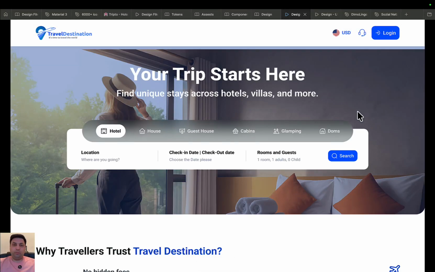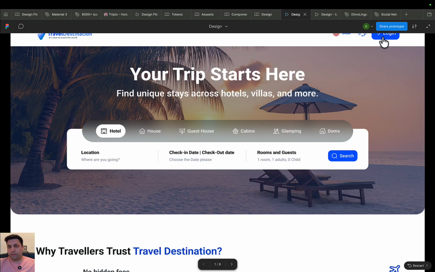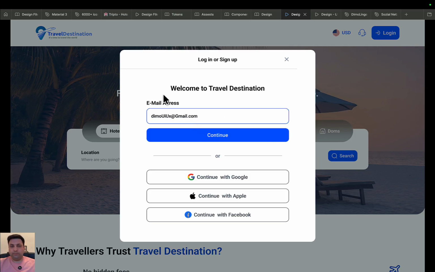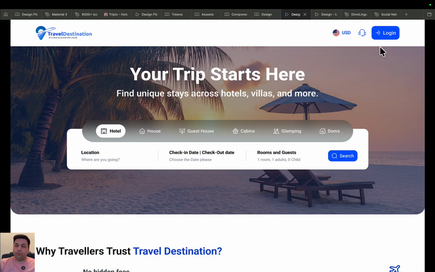Okay, up to now we did some part of prototyping. This is the result up to now. Clicking here, the email, clicking on the button, then we're waiting for the code, go to the Gmail, getting the code, then clicking verify the email. Sometimes it has an error, exit, and then after that, when we verify the email, we should go to the next page, and instead of login, we should see the avatar here.